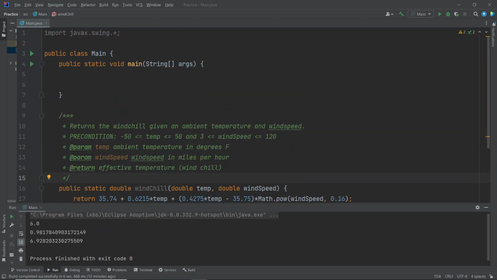Okay, so now in part C of the problem, it's saying create a main method where you can test it, use JOptionPane or Scanner to prompt the user for a temperature and a wind speed, and then pass those as arguments. So let's do that.